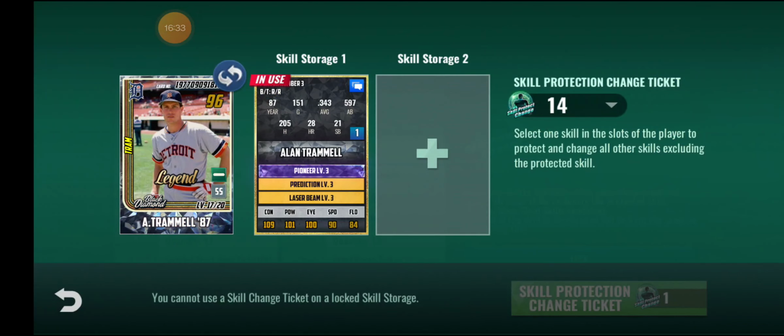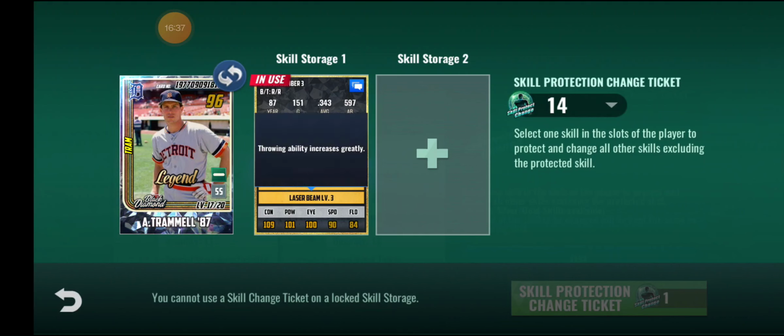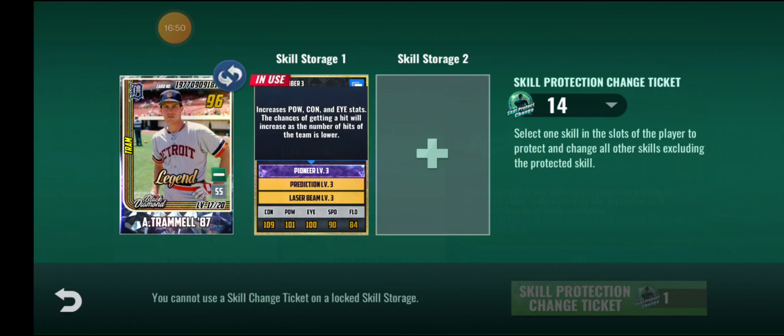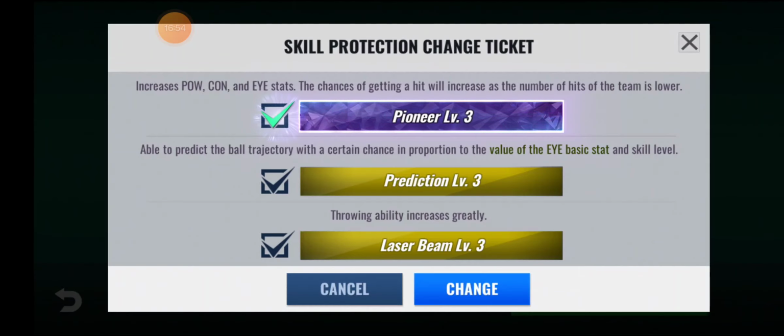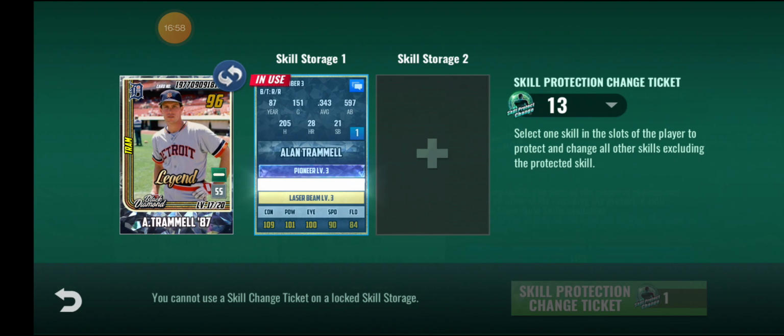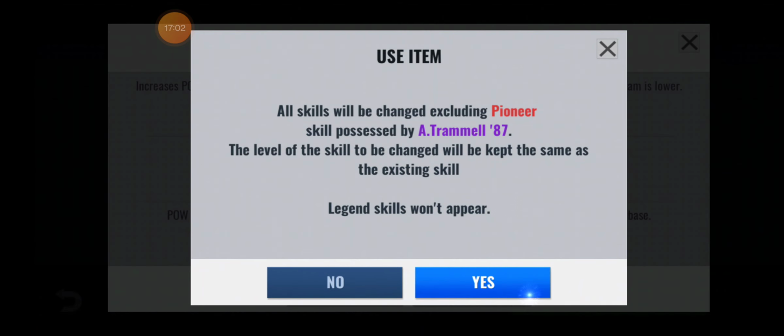So I got two gold, but one is laser beam, I think. I heard that laser beam is really good with catcher, but I'm not sure about shortstop, so I'm not gonna keep it. I want barrel tap, spotlight, maybe charisma.